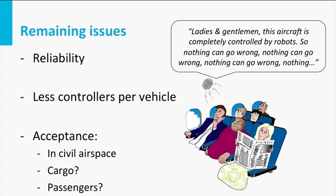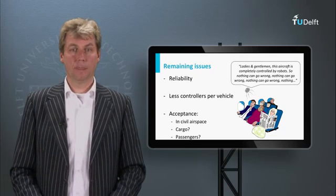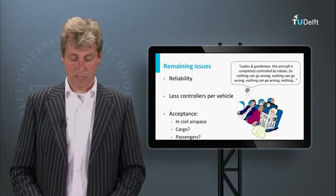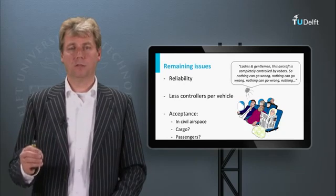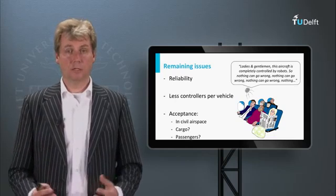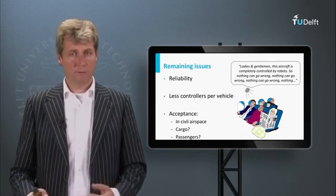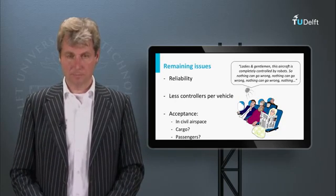For instance, running out of fuel over the Atlantic Ocean. There was an Airbus which, if you look at the calculations, could not make it to an airport on land. The pilots thought it was that close, they still wanted to try, and gliding to this island, they made it. So the fact that a human pilot is also motivated to save his own life creates trust with the passengers, and we'll have to see whether passengers can do without this mechanism.